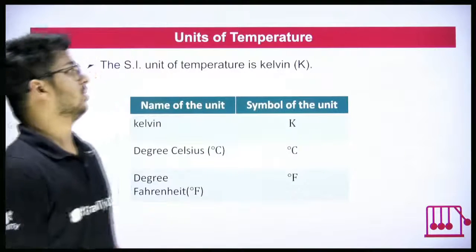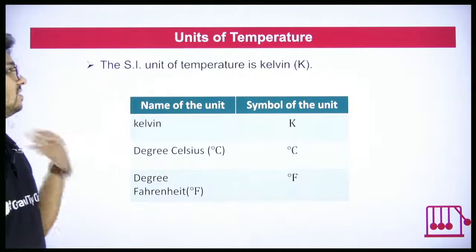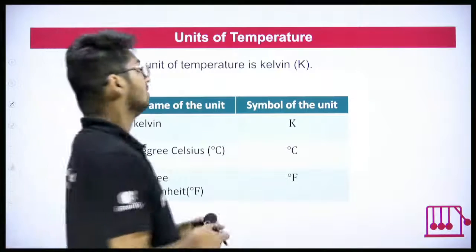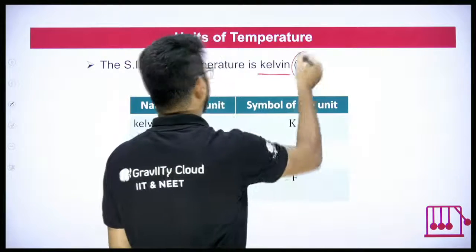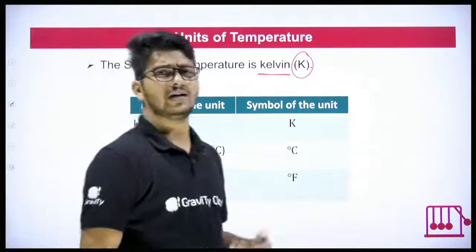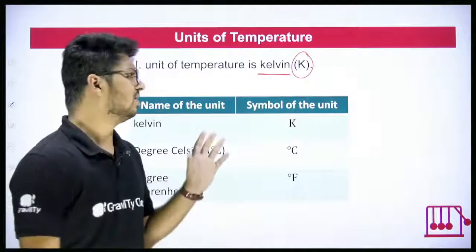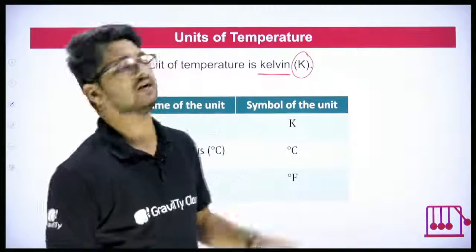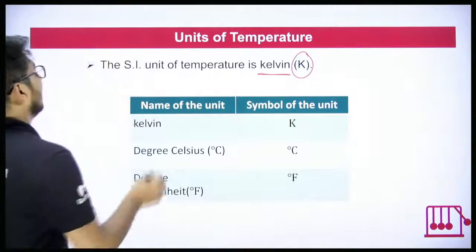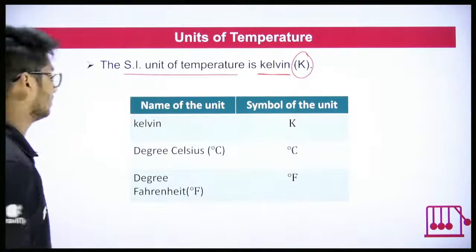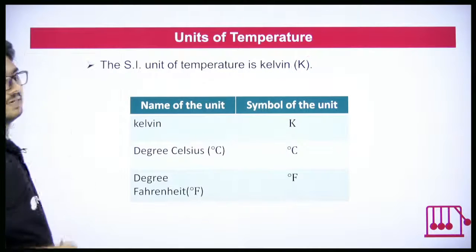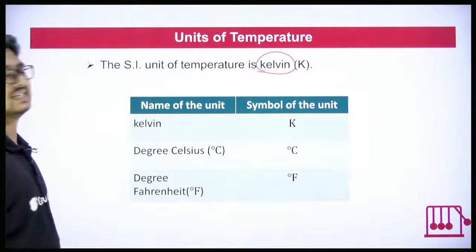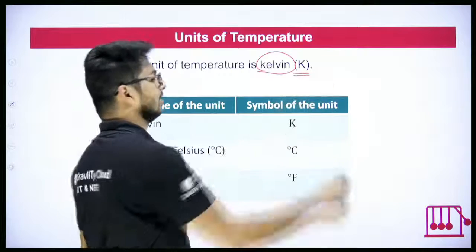Let's continue. So now we'll go into the units of temperature. We'll first start with Kelvin. Now why are we starting with Kelvin? Because it is the SI unit of temperature. The symbol is capital K. Now you might think, sir, normally I have heard about Celsius, I have heard about Fahrenheit. What is Kelvin? Kelvin is mostly scientific. In everyday life we use Celsius and Fahrenheit, but Kelvin is the proper unit and it is the SI unit of temperature. And Kelvin is the name of a very famous scientist. That is the reason why its symbol is capital K.